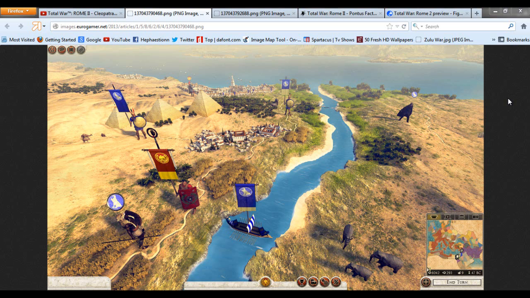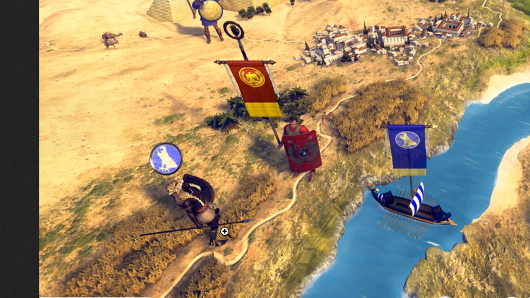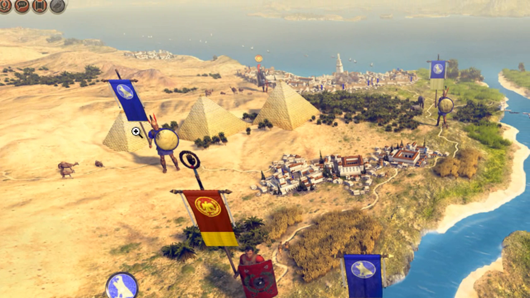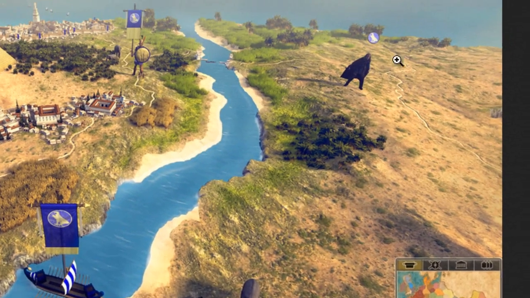So first we got a screenshot of Egypt. Well, I think it's Egypt. Yep. So that's got the Nile River, some pyramids, and we got a Roman faction. We got some Egyptian tribesmen here. So that's cool. We got a big army near the pyramids. It looks like it's a big army, but who knows? And then we've got little elephants. We got a little assassin over here.